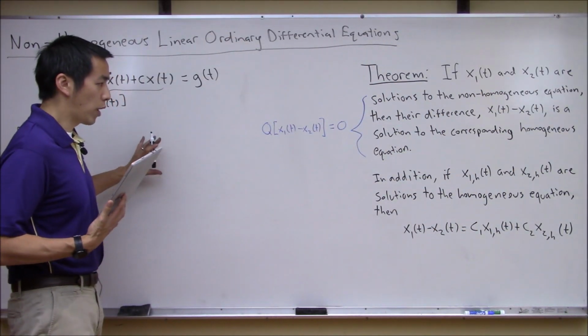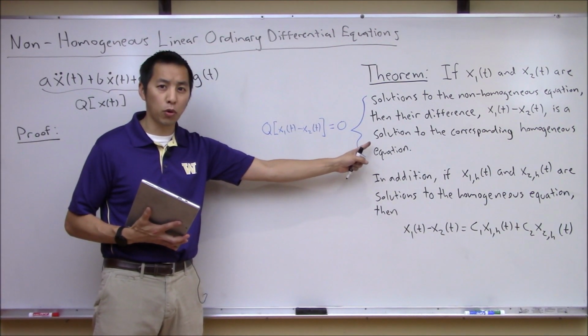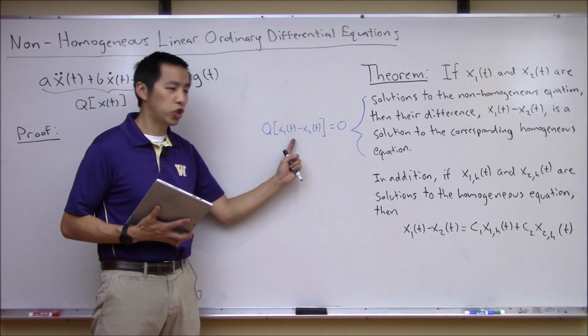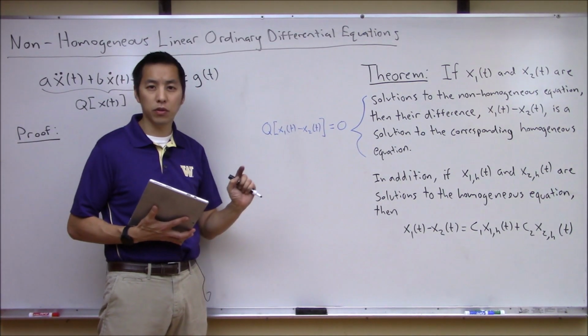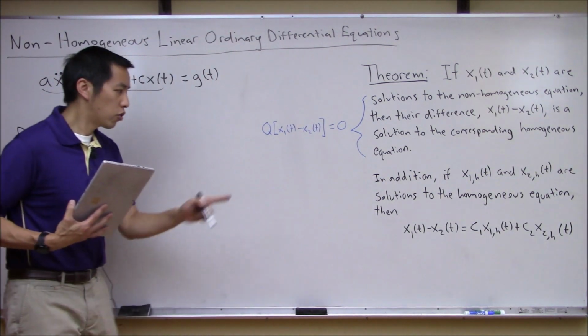Okay, so we got a little bit more whiteboard space, and again, just to reiterate, we just proved the first portion of this theorem, right? All these words in English boil down to showing this was true: q of x1 minus x2 is equal to 0. That's what we just showed. Now, let's work here on this second part. Okay, so what does that second part say?